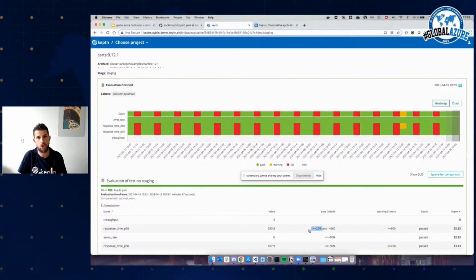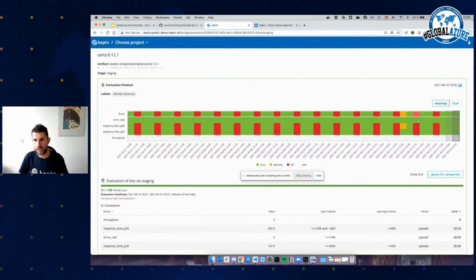It's good to start with relative thresholds if you don't know any absolute thresholds yet, because you're not sure what is actually the response time of my microservice or what's actually the memory consumption or CPU saturation of a microservice. Maybe you can start with relative thresholds to define, okay, it has to be within a boundary of 10% plus or minus. So you can make sure each new build is basically behaving as the previous ones. And I'm doing this with these criteria here, and we can see everything was fine and it was able to move on to the next stage.